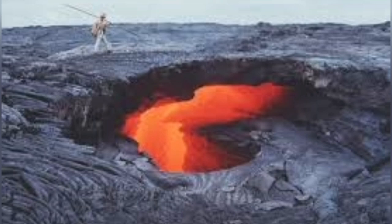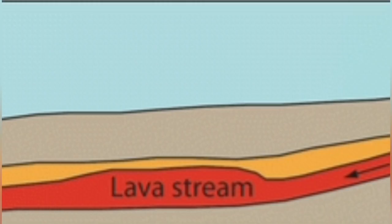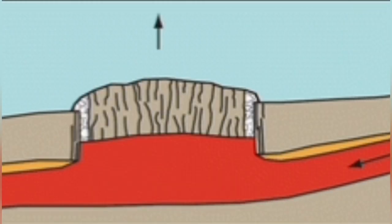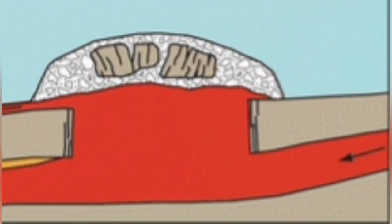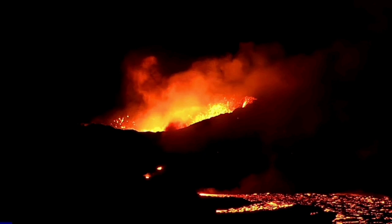We are seeing skylights in different places. This is in Hawaii, and we can see skylights like that — skylights are quite common when you have lava tubes. Sometimes the collapse of the roof of the lava tube, where the lava is streaming, creates these windows into the tube, through which you can see the lava shining. We have seen them on the moon also.